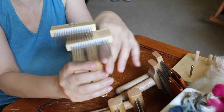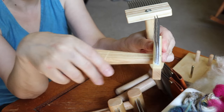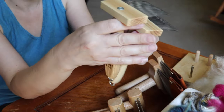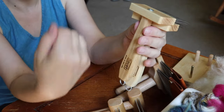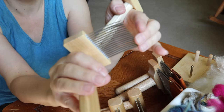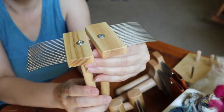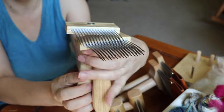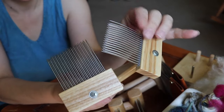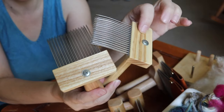Here's another pair of combs that I just purchased recently and these are the Louette Double Row fine combs. What's really lovely about these combs is they're extremely lightweight. So if you have any issues with your wrists or fingers, these are really nice. They do the job but they're not quite as sharp as some of the others. These combs are great for very fine fibers — fine shorter fibers like Shetland, very fine Shetland, Angora, bunny, or alpaca. I'll demonstrate how I use those.